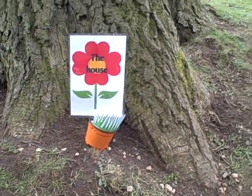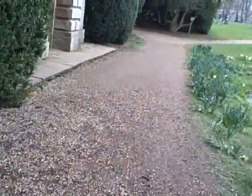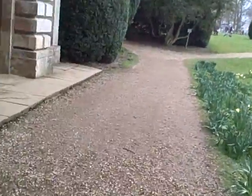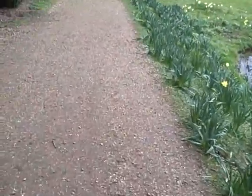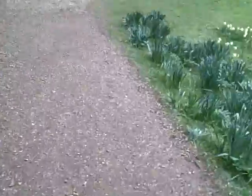You'll have to use your senses too. The spring flowers are in full bloom. You're not good at using my senses. Now, they're in full bloom now. How many different colours can you see? Follow the path straight until you reach another lakeside walk sign and follow to the left.